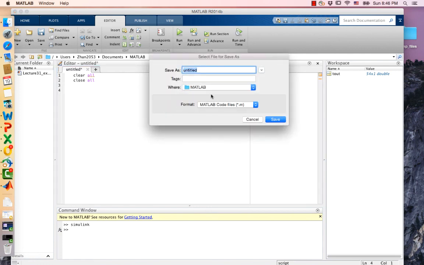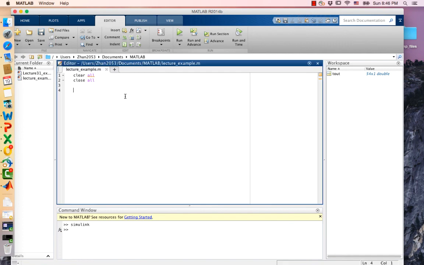I want to save my project as, let's say, lecture example. I don't know which lecture we are doing right now. Let's say the numerator is 1, and the denominator is, for example, [1 1 1]. Okay, I have my system.